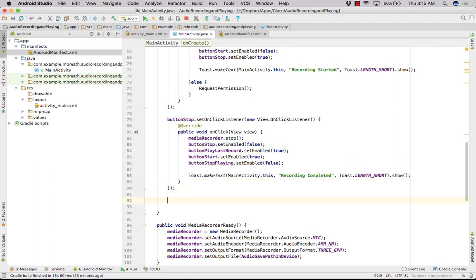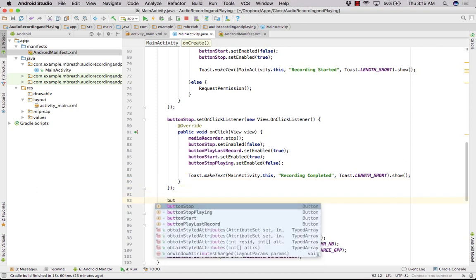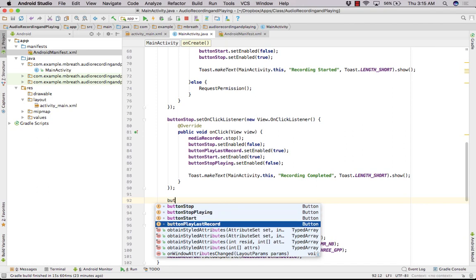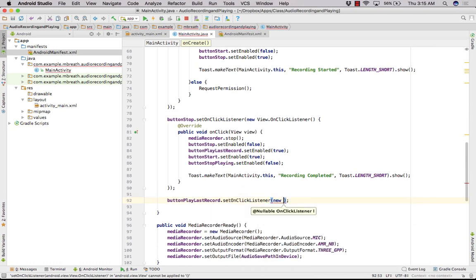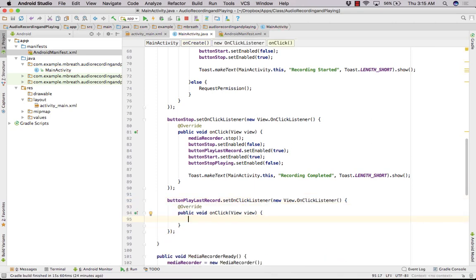Now what we need to do, now we can say button play last recording dot set on click listener. Okay, so new on click listener. In a wave we need to first go with the illegal argument exception. Suppose that if anything happens, what we need to do, we need to throw here.